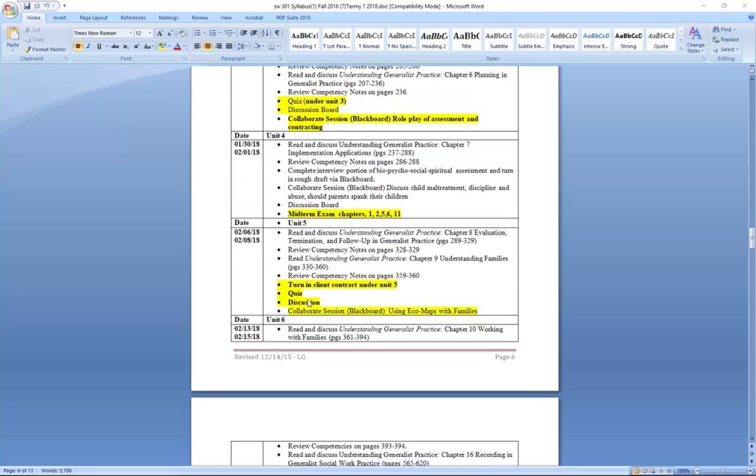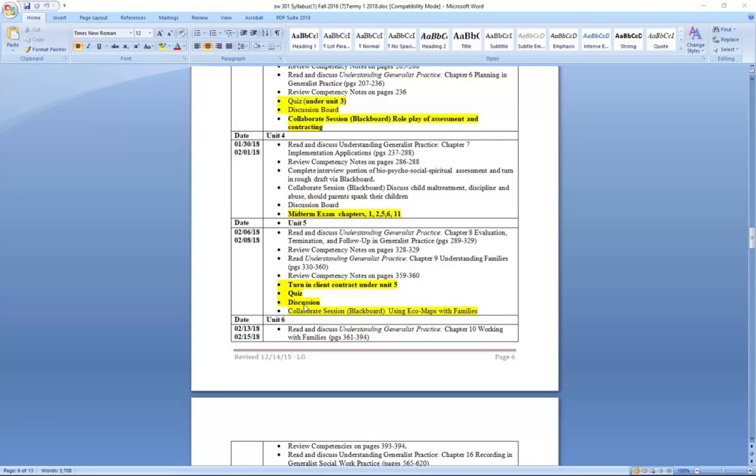In Unit 5, you have an opportunity to turn in your client contract. As I said before, when we look at Blackboard, I'll show you where you need to input that, and where there's an example of it. You also have a quiz in Unit 5 to complete, and discussion questions to complete.